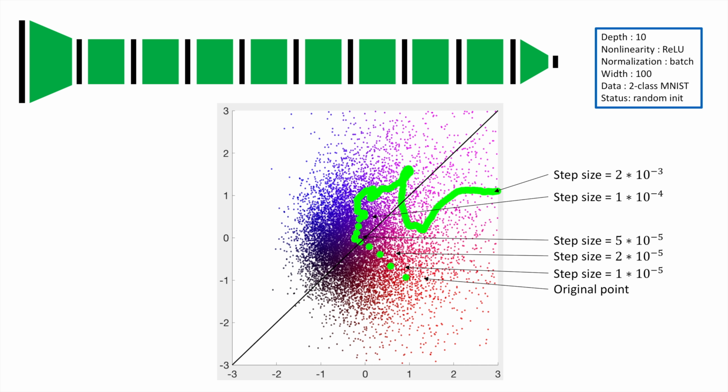If we keep increasing the step size beyond this point, the output will start to move pseudo-randomly across the space. And by the time the step size reaches 2 times 10 to the minus 3, it will have moved over here, which is a point that has absolutely no relation to the original output or the gradient with respect to the output. This behavior, where small step sizes correspond to movements in the correct direction, whereas large step sizes correspond to pseudo-random movements, is a very important behavior that will come up soon again.